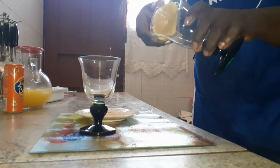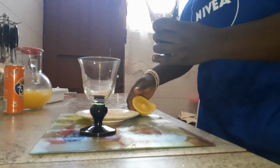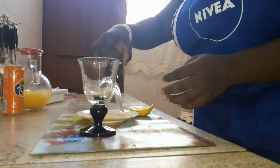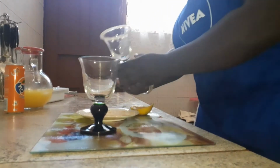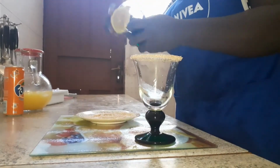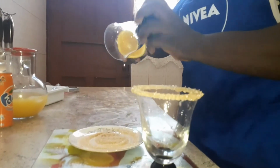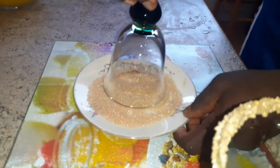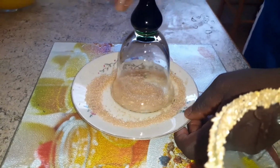So to the next one, that's the sparkling type, I garnish my glass with some brown sugar. I'll just dip it into the sugar to make the garnishing of the glass very simple and very nice. Yeah, you can use any sugar of your choice. I used brown sugar because I wanted to get some color. It makes the tip so sweet. Yes, and you will ask for more.